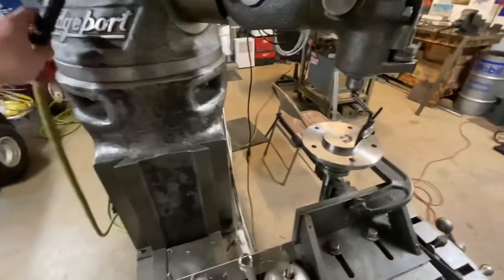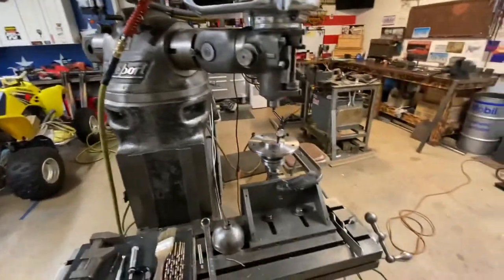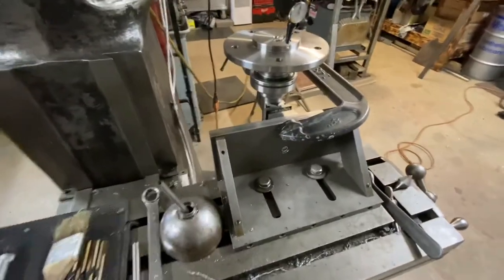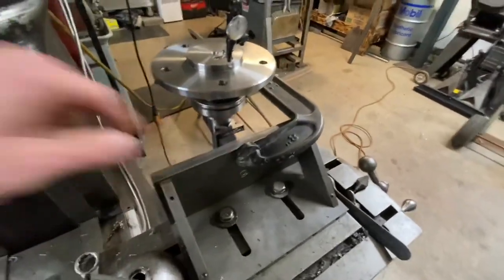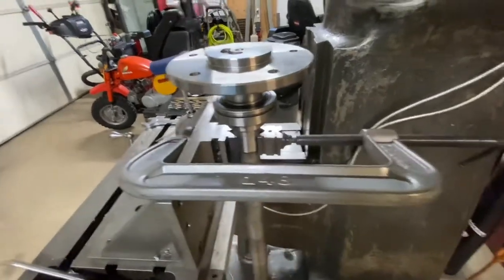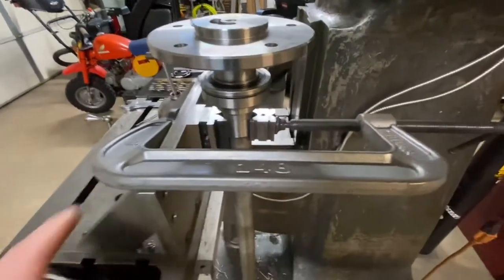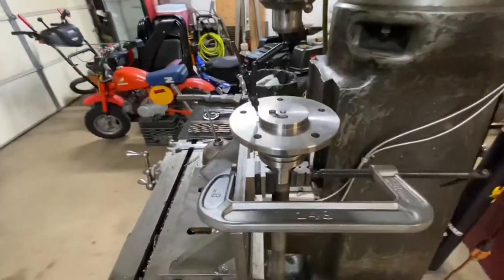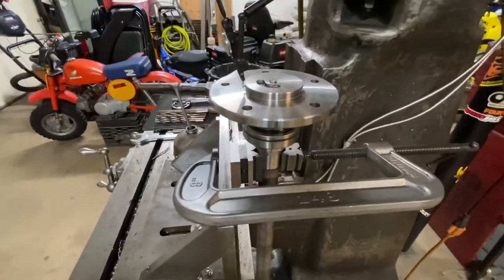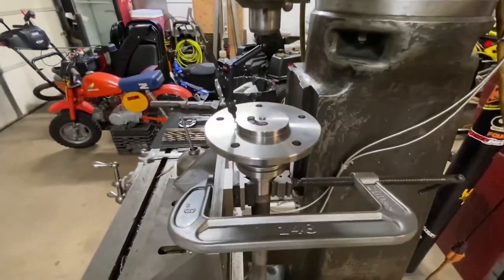I got my turret turned 45 degrees on the Bridgeport. I have this angle plate that I made to do this project, with a stair v-block bolted to the plate - that's how I got my axle shaft hanging off the side of the mill table. I got it backed up with another v-block on the back side of the axle with a clamp holding it together. It's real tight. I got everything indicated as close as I can get it - within a thou and a half across the surface of the axle flange.